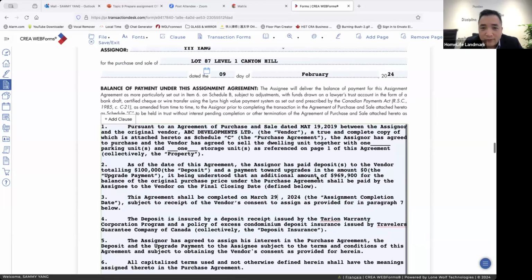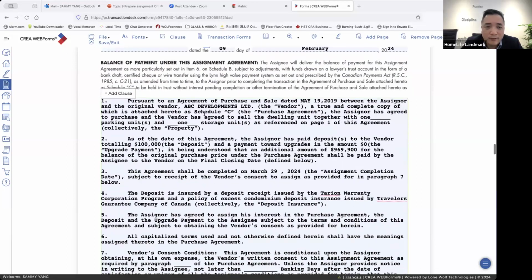So I know someone will come late. So this is the assignment offer. We go to Schedule A. The other information is already clear, but Schedule A is a little bit complicated. We go to Schedule A, that's straightforward.